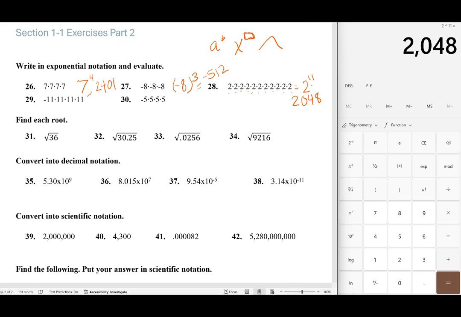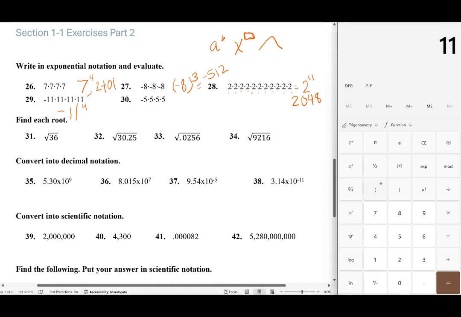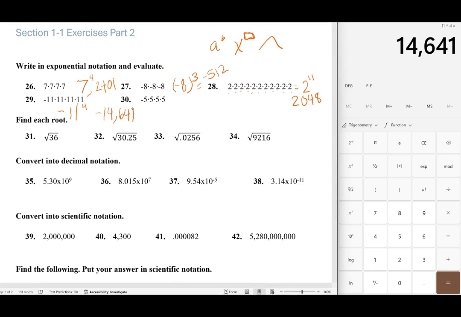29 and 30 both have a tricky thing because you notice that the negatives do not stay with the base the whole time. So what I'm going to do is detach it from the base, so I'm not using parentheses this time. And I'm just going to write the 11. There are 1, 2, 3, 4 11s. When I go to type this one in the calculator, I'm going to type 11 and ignore the negative for now. I can type it in different ways, but I'm just going to ignore the negative, get my answer, and then have the negative attached to it. So pretty much just ignore it and keep it in the front the whole time.